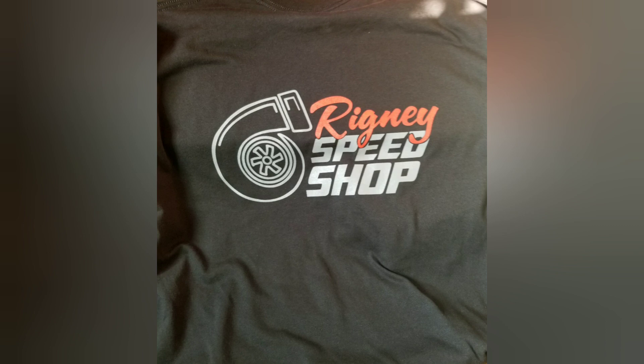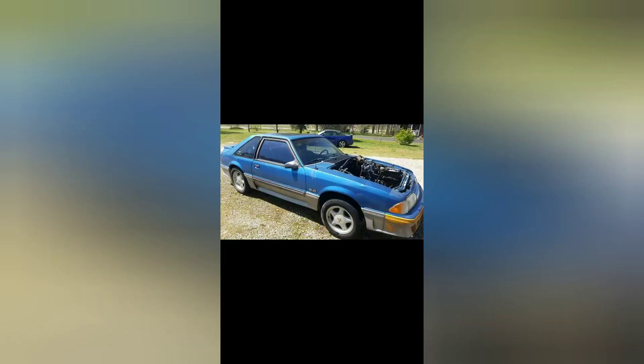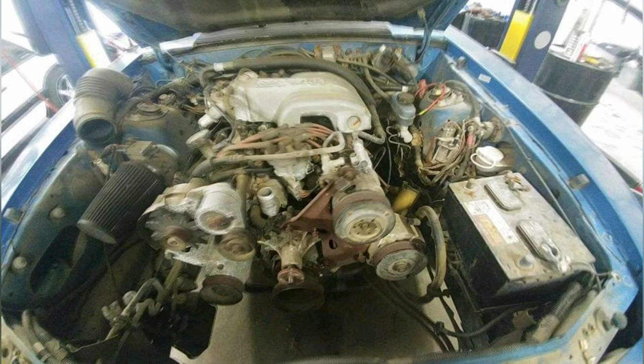Welcome back to the Private Jet Racing channel. Working on getting more shirts right now, I got one extra large left. This customer brought me this car — it had been sitting for probably 20 years in a field. It was his high school car and he wanted to turn it into a street beast with some horsepower. When it came in it didn't run, so we worked out the details, parts were ordered, and we're going to show you how we went from this to this.